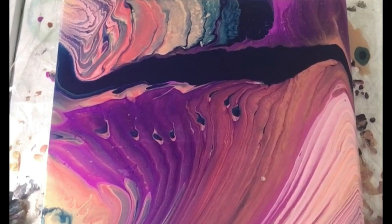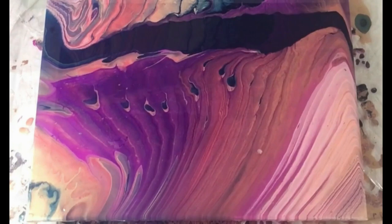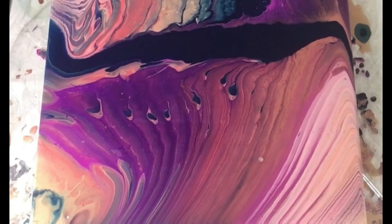I'm taking a moment to really just sit and assess this, because as much as I love this lower area as a painting in and of itself, I'm not feeling like this is giving me outer space vibes, you know?